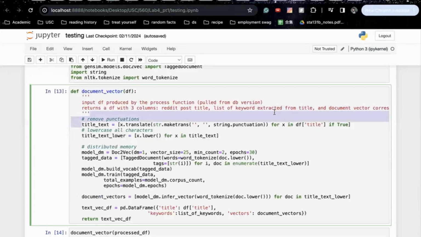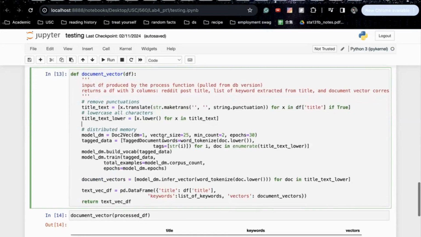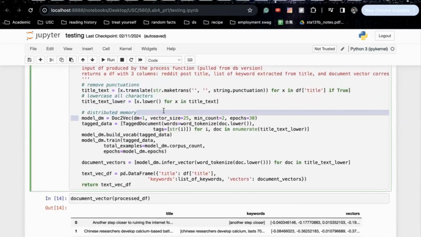So here, for this line, I remove all the punctuation for each title, and then I turn every character into lowercase. Here, I declared a model that is distributed memory. The reason we're not using distributed bag of words is because distributed bag of words is more about the distribution instead of the definition of words. So here we're using distributed memory.